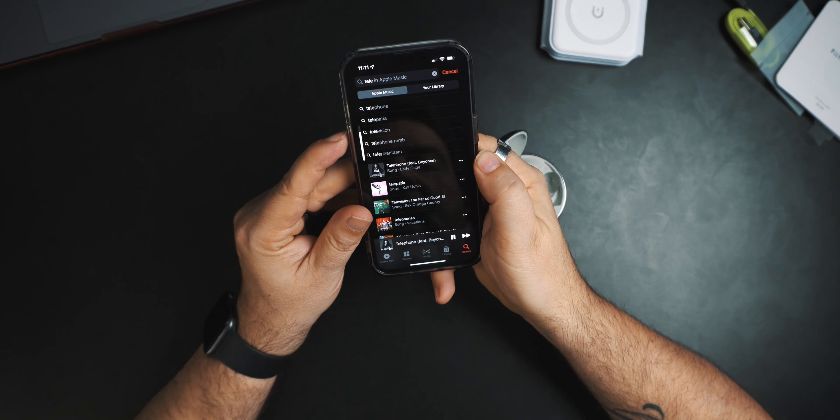They sound really good. Let's try my classic Telephone by Lady Gaga — this gives me a better idea with the highs. Even in the highs with the harp at the beginning of the song, it focuses just a little bit more into the mids. There are some earbuds that are a little crispier in the highs, but when you listen to a hundred different pairs it's hard to differentiate. The bass and the mids are beautiful, really nice.